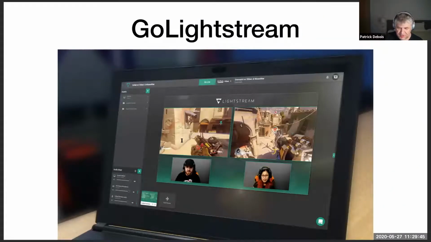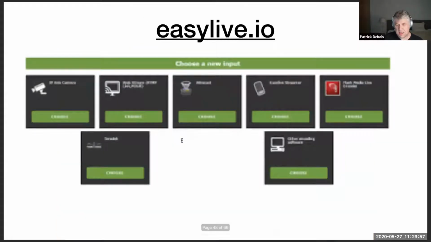There are a few levels of maturity. There's GoLightstream compared to StreamYard. It's a little bit fancier. You have previews, and you can mix in sources. It's ramping up in feature set. The quality is bad from this slide, but it means there are levels and levels of how many features you can control, whether that's input sources, the quality of the stream, or whether you're streaming in full HD.